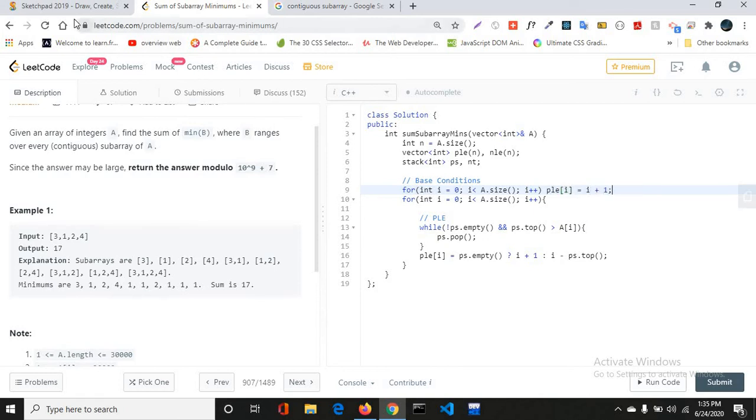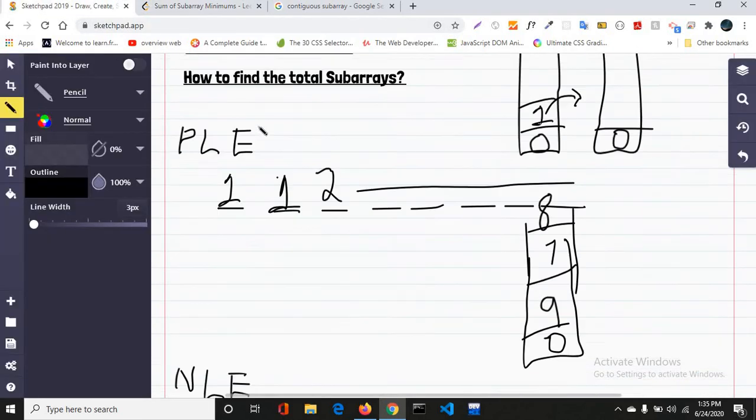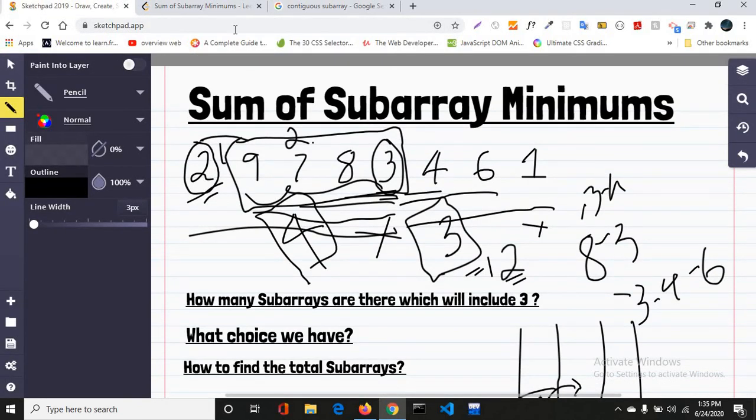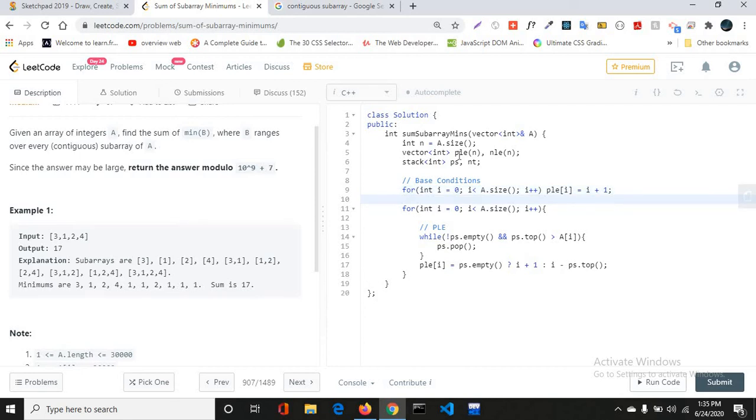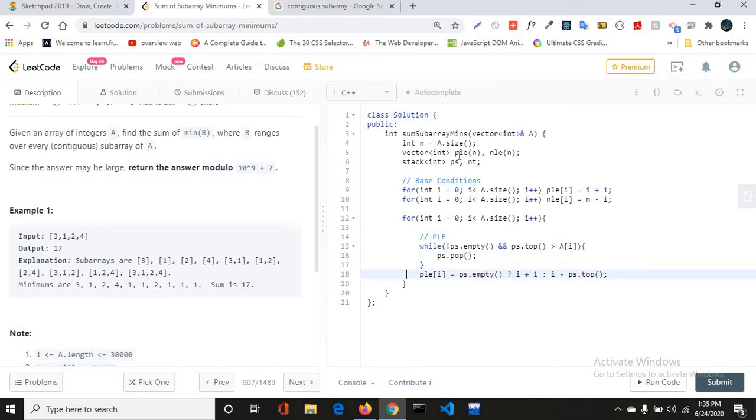That means we want our base condition, where we have no previous less element until now, and similarly no next less element. Now we got our previous less element. Now we need to go for the next less element.